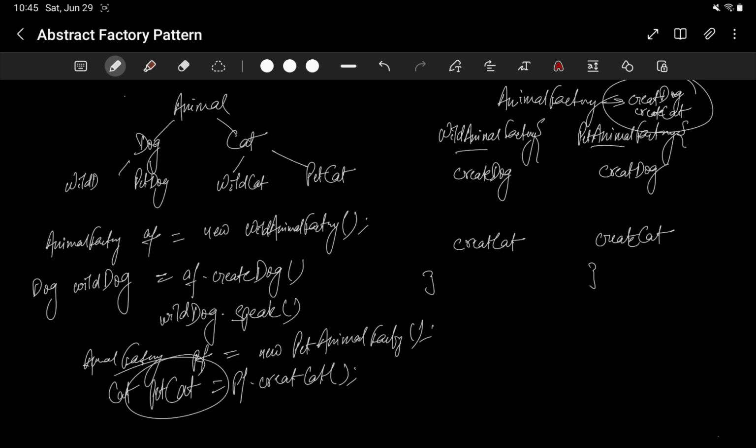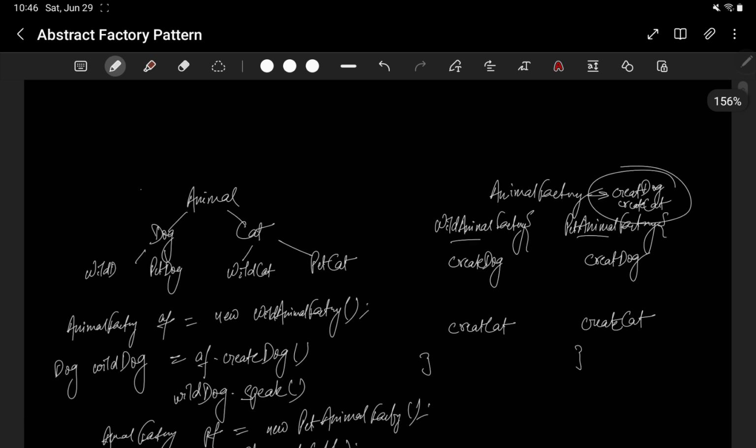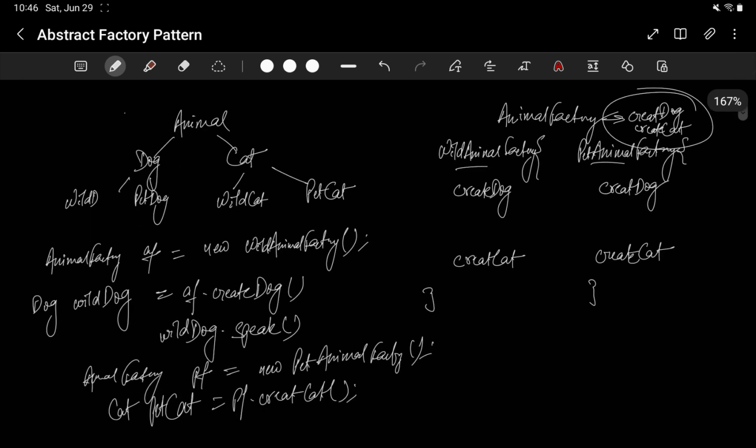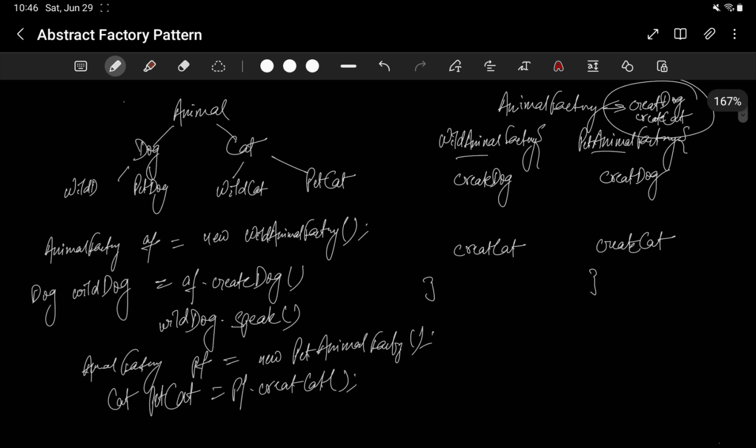I hope I have explained enough about the abstract factory pattern. I have not written too much about this because it's nothing but an extension of the factory method. You can use the factory method and extend it, try it yourself, it will work. So with this, I think I have explained everything about the factory method and abstract factory pattern, and this concludes the abstract factory pattern discussion here.